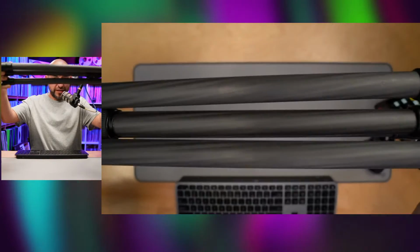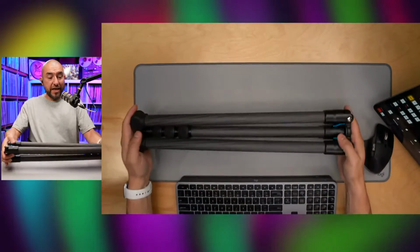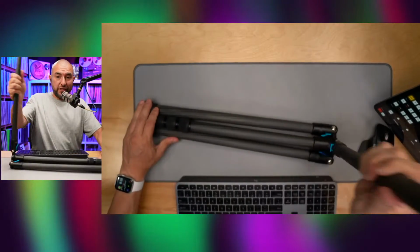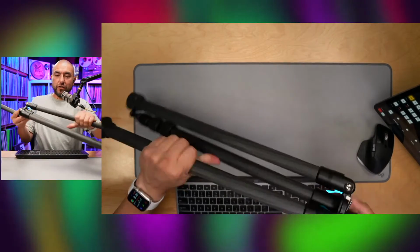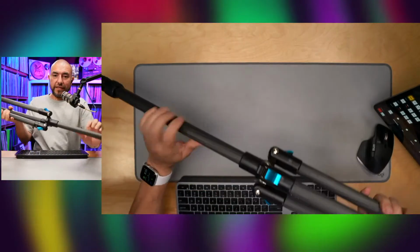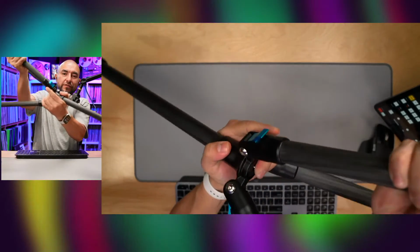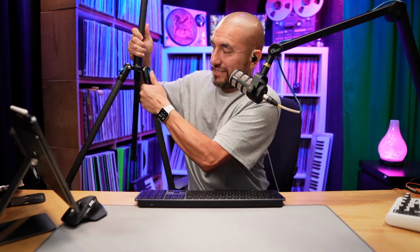All right, so let me get this closer to the camera here so you can see how the legs are. All the tubes here are made of carbon fiber, which means that this is very light. However, this thing extends out to be a very large stand for your lights. So the legs just extend out like this, and then it has these locks right here, so they can lock into place and they won't move on you. It's a little difficult to get this on camera. Let me switch over to my front camera here. All right, so now you can see how the legs are opened up there, but you have the option to spread these legs even further. As I mentioned, you can get these legs almost flat to the ground. So I'll just do these two. Well, let me get the third one.